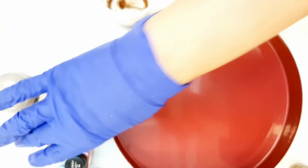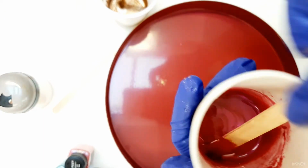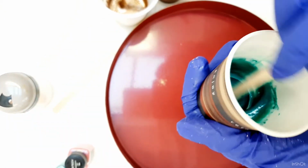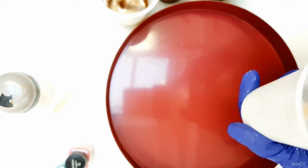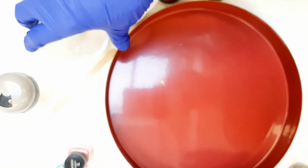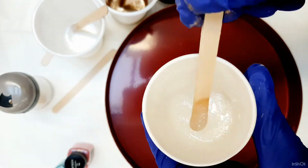So here you have the gold, the magenta, the aqua blue, the white Shy, and Icicle from Eye Candy.